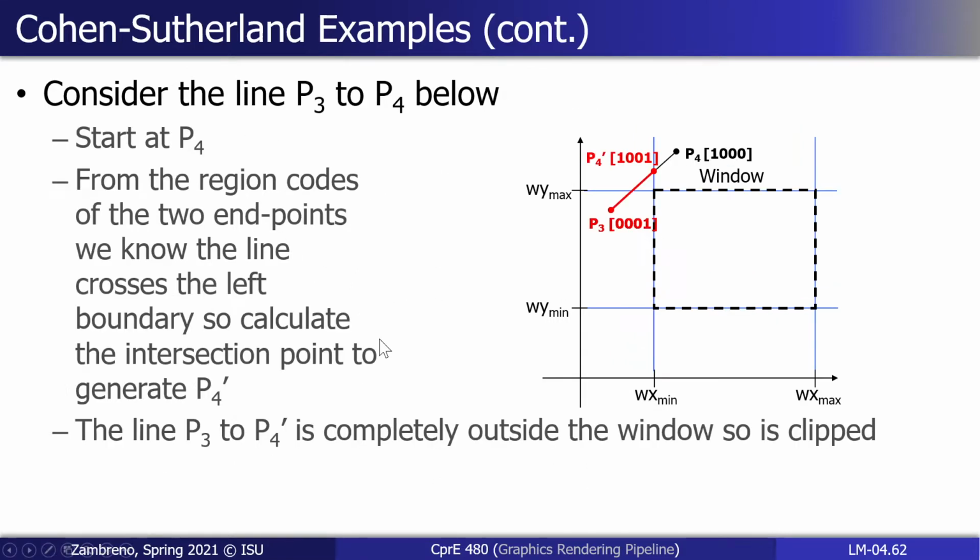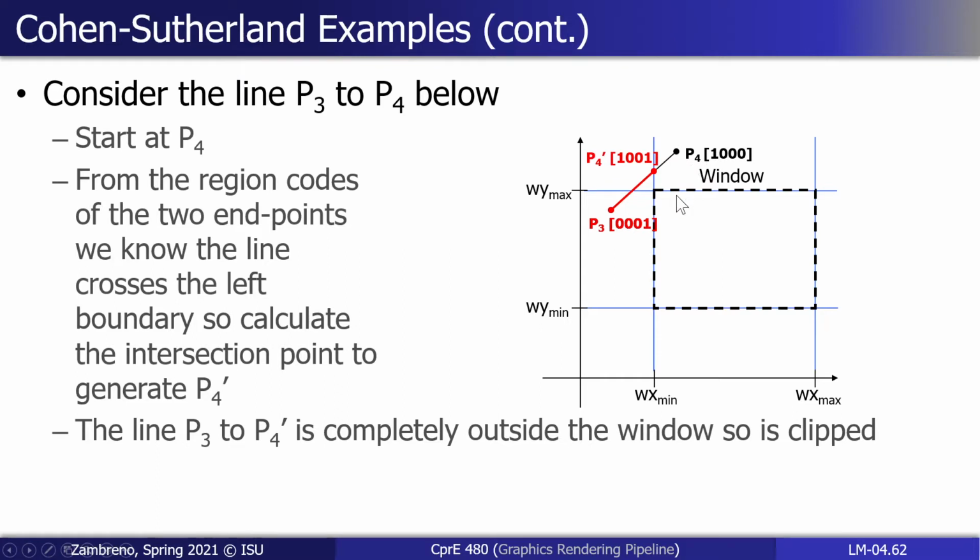So that's the case that we said we know would be guaranteed to only be partially clipped. When we have that P3, P4 case, looking at it, we can see that it's going to be dropped, but this algorithmic approach with our Cohen-Sutherland clipping would start at either ending. So in this case, let's assume we start with P4, which has our region code of 1000 because it is above the window.